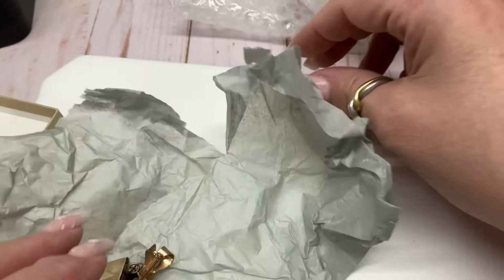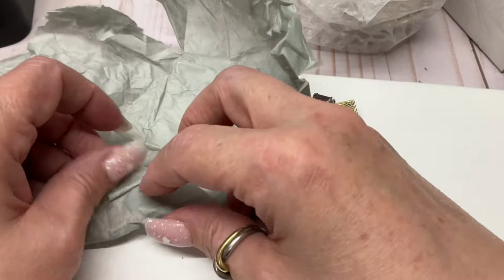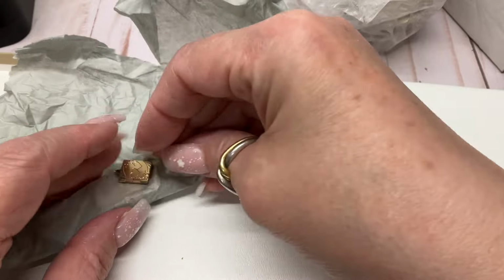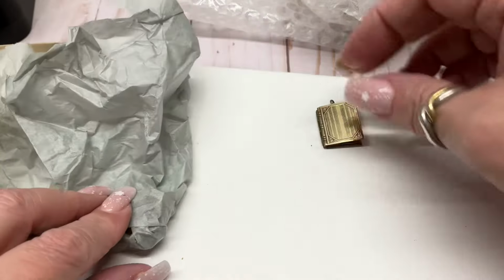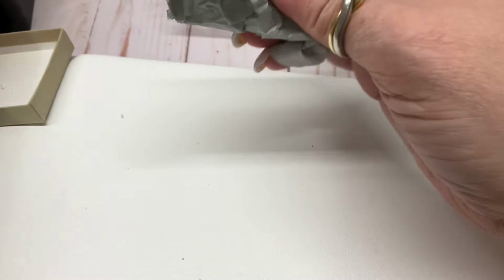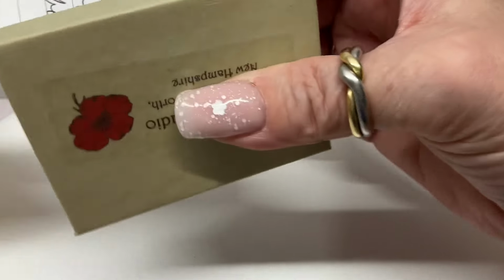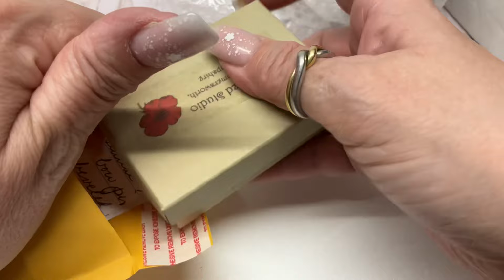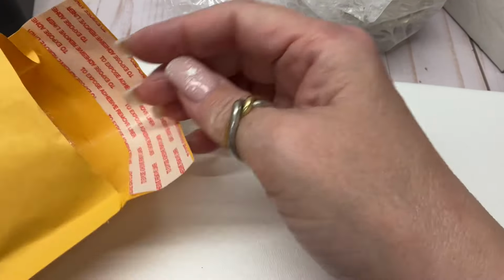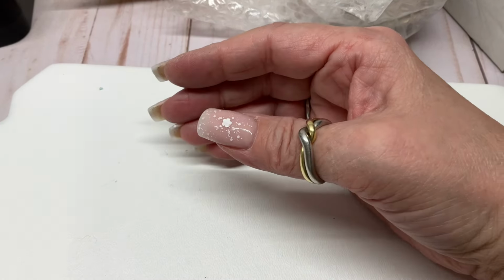Okay. Let's wrap these up carefully. I just want to close that a little bit more. Here's what we'll do. We'll wrap one, make sure it's covered, wrap another, make sure it's covered, wrap another, you get the drill. All right, let's put those in there. That is really cool, you guys. I've sold most of her stuff. We sold the fetish necklace, we sold the Tiffany. We sold almost everything we had already that I showed you guys before.